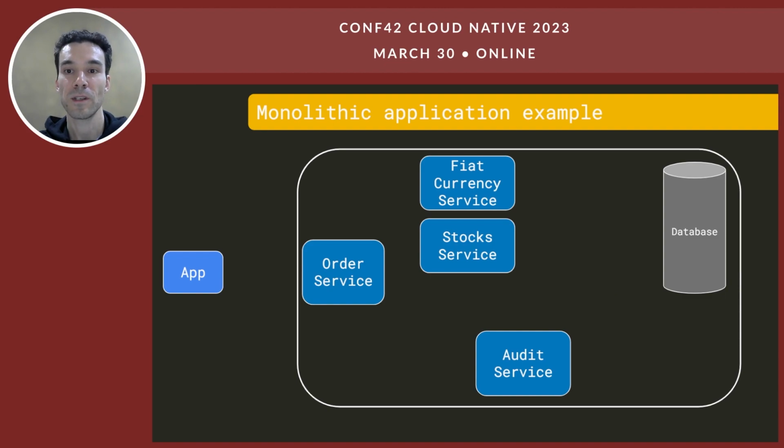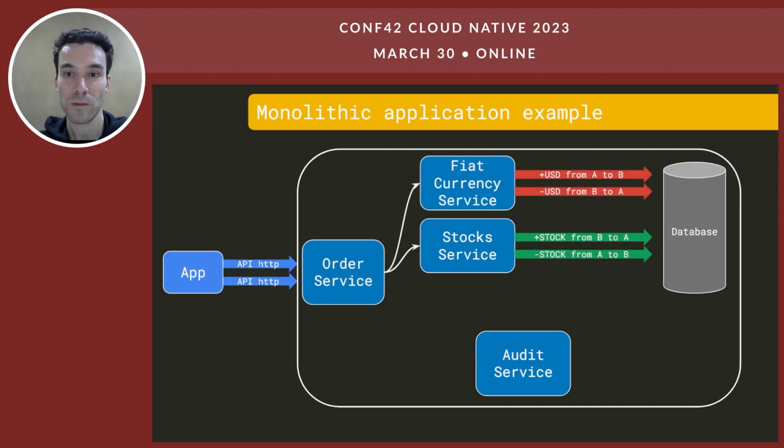Now let's imagine we had a race condition and one of our customers had not enough funds at the time when the transaction has started. This is very simple to do with a monolithic application because rollback is handled for us by the database. And in case of an error, our application can usually just throw an exception and the transaction will be rolled back. Funds or stock in this example were not transferred and audit logs were not created. So it's all good and our database is consistent.